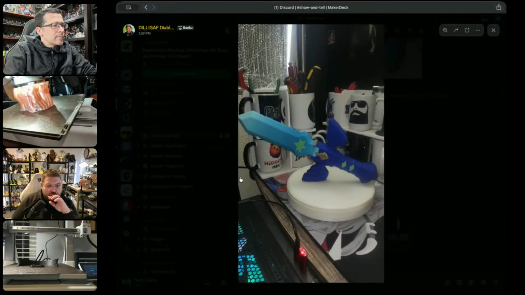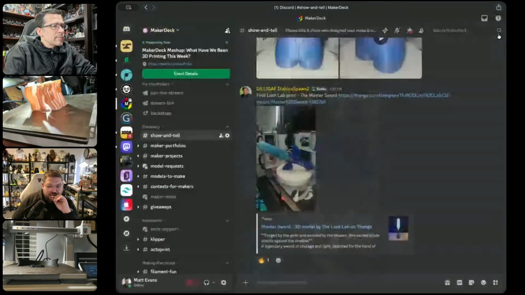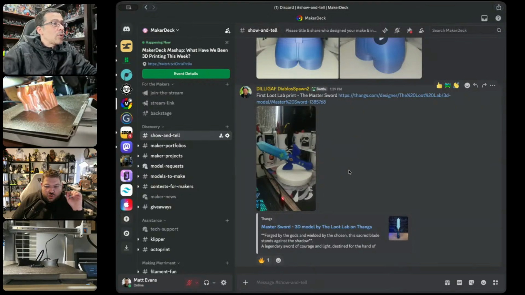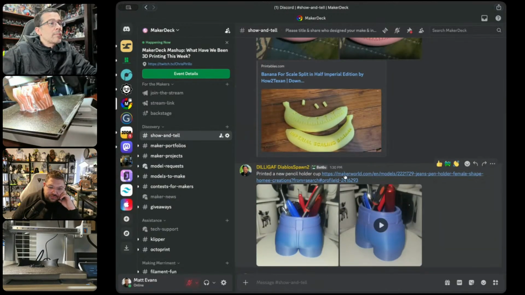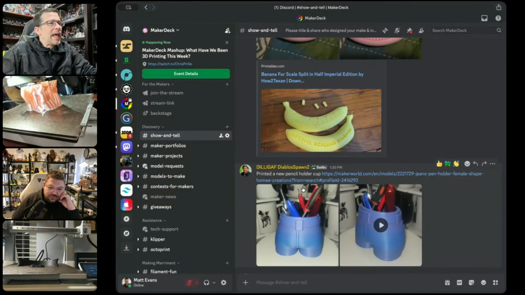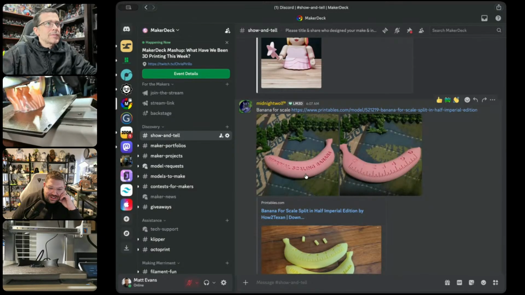It's like a sword. Master Sword. Yeah, see, I wish but pants. Banana for scale. Oh yeah, look at that.